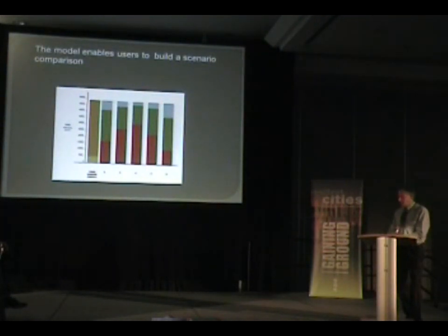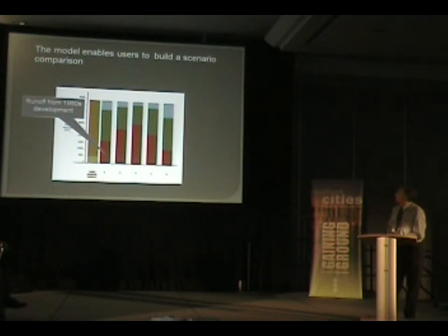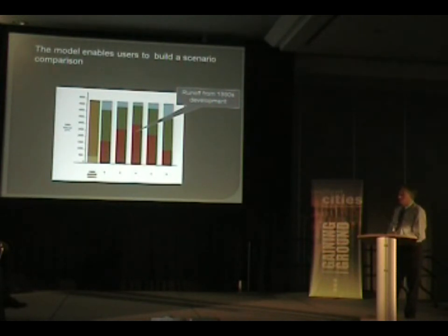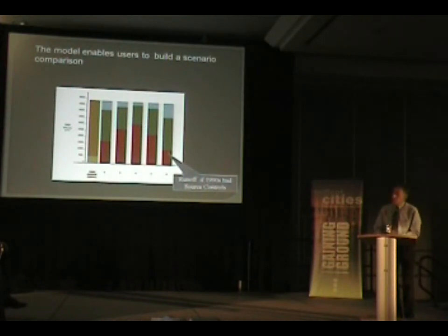When you run the water balance model, it gives an output. It tells you how much of the annual rainfall is going to run off the site. The graph there, number one, was runoff from a 1950s development. This one here is the runoff from a 1990s development, almost twice as much. If you start putting in the source controls, like infiltration basins, pervious pavers, landscaping, topsoil, do all those things in your development site, in a 1990s development with source controls, we can get back to 1950s levels or even better.